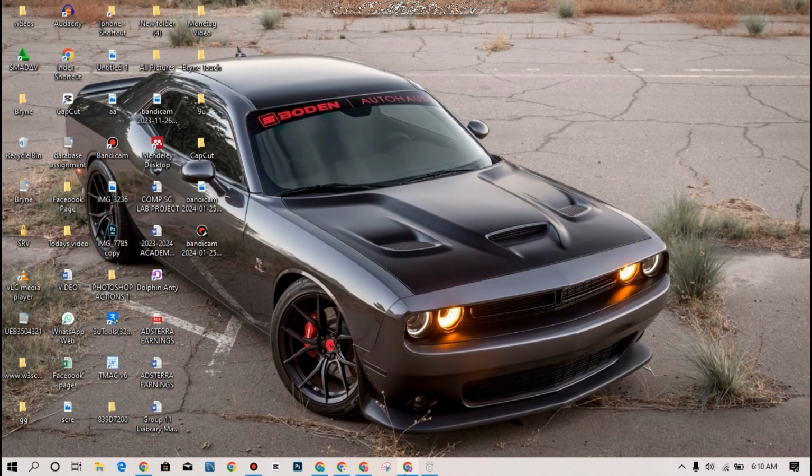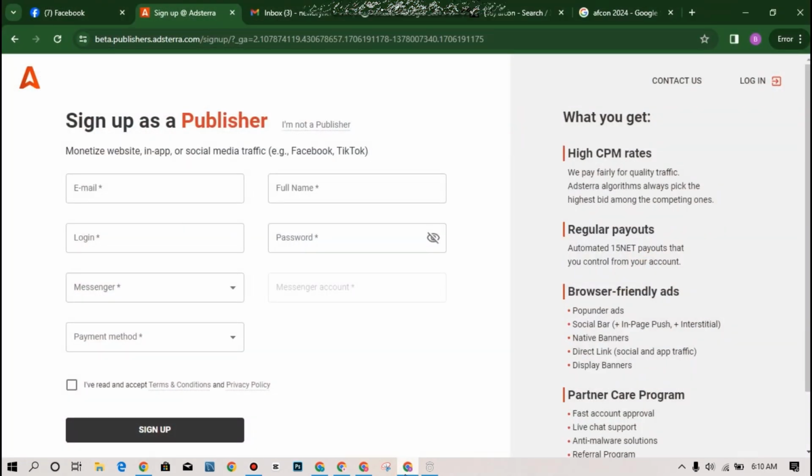As I said earlier on, I'm going to talk about Astera and everything you need to know about Astera. So the first thing I'm going to make you understand is that Astera is a CPA marketing platform. When I say CPA marketing platform, CPA means cost per action. So when I talk about cost per action, there is no need for others to purchase anything before you can get something in return. In this case, just copy your link, share your link, and people tap on it, and boom, you're going to earn a lot of money.